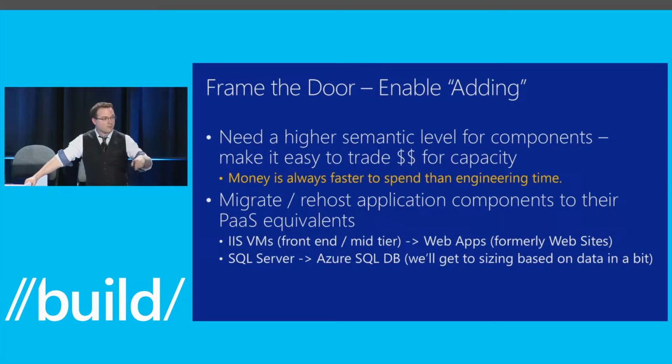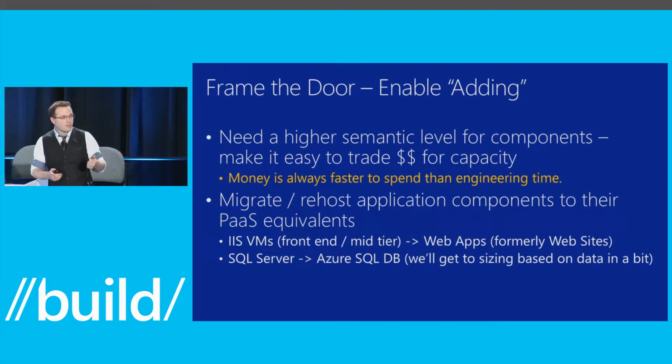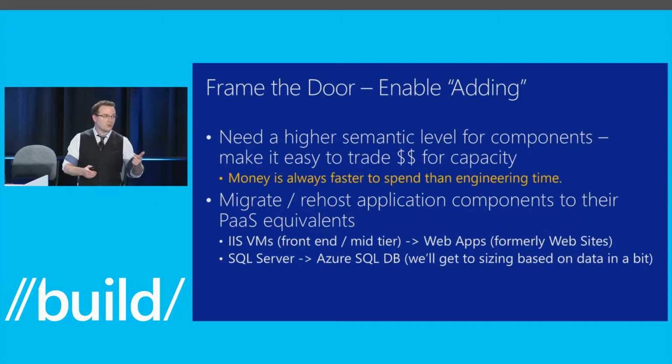And for an application like this, there's actually not a lot of data. I need a lot of readers, but I don't have a lot of data. So being able to get that out of a SQL server where I'm managing everything and into Azure SQL DB where I get continuous point-in-time backups and a really cool new feature, automatic Geo Replication, which we'll get to later, can really help me set the stage for scale.